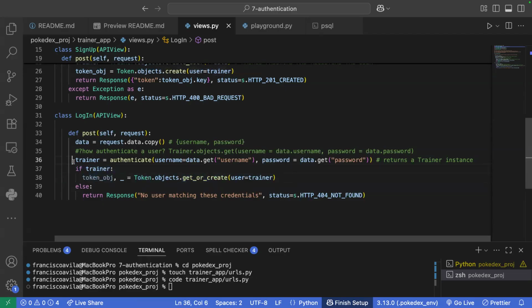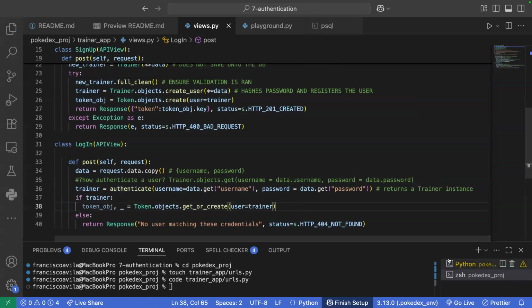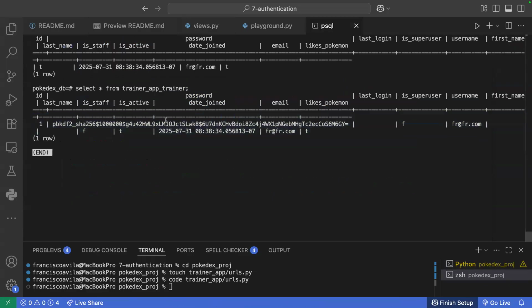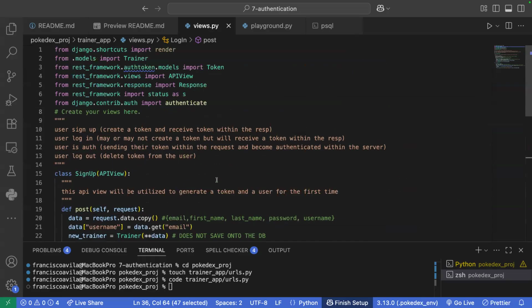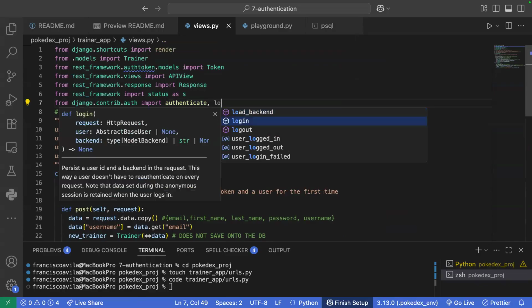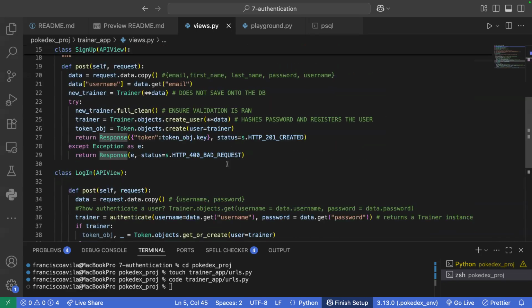Well, now I have my token object, I have my trainer, and we know that in this login process, all I want to do is return a token. But there's a little bit more. Let's go into PSQL. We can see the last login portion. That means I actually have to log in a user. And unfortunately, authenticating a user does not automatically log them in. Well, again, Django's batteries included, so they gave us a login method. For that login method, all we need to do is pass in the request.